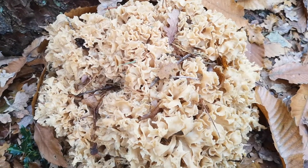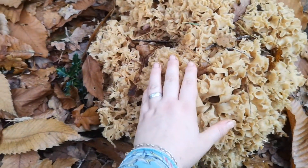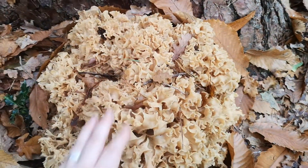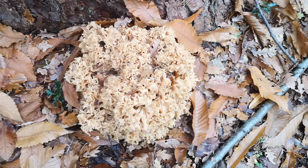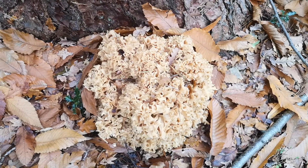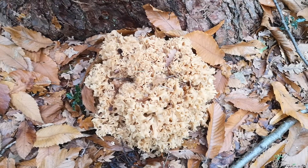There is very little that's this size — if you look at my hand on it — growing at the bottom of a conifer that you're going to mistake it with. Obviously they can be bigger and smaller than this. There are a few kind of similar-ish looking little things that grow on smaller branches, but really nothing that similar.